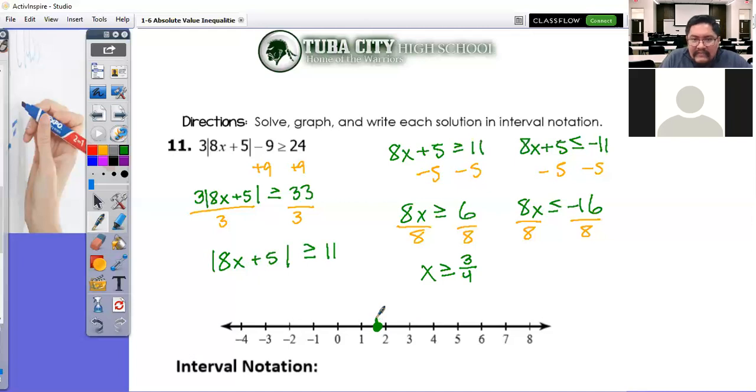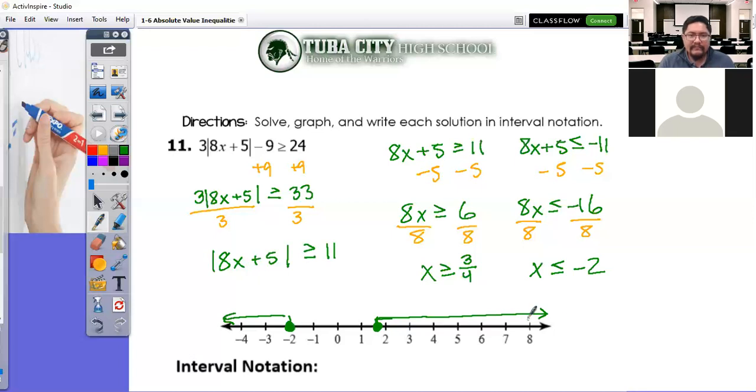And let's see, we want x values greater than that, so it's going to be pointing this way. Now we got to do this one, and we got to find out where it's going to go, because they could be facing away from each other or towards each other. In this case, it would be x is less than -2. So mark out -2, use a closed circle, and we want x values less than that, so we got to go this way.